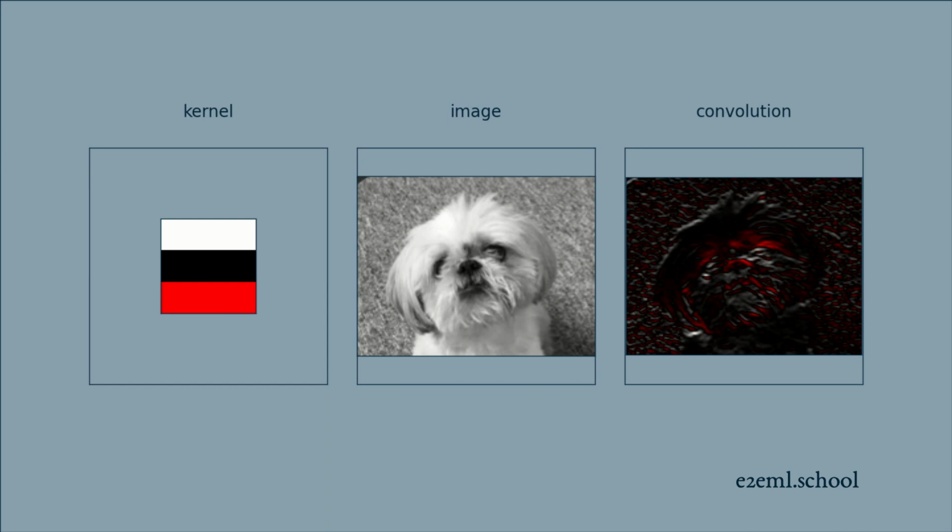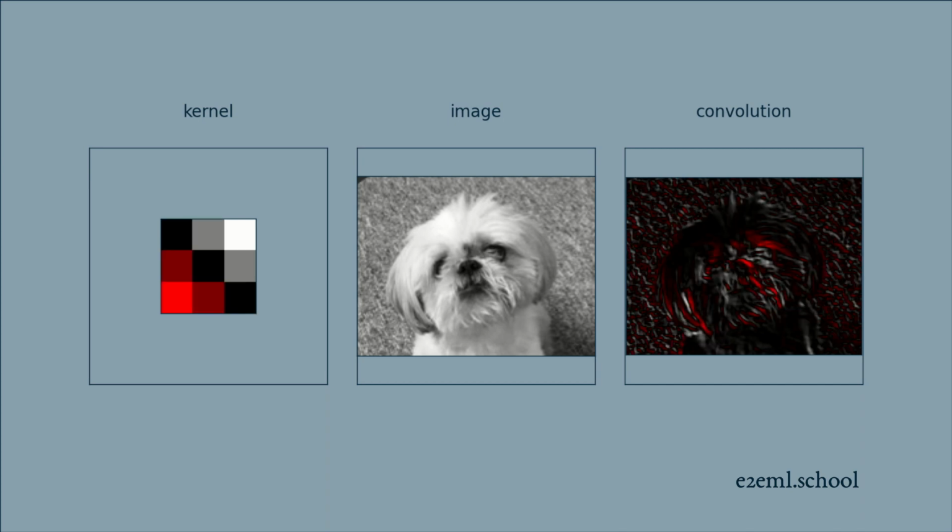Here are a couple of other kernels detecting other features in this image of a pup, horizontal and left-leaning diagonals. And when you look at the results together, you can see how they emphasize different aspects of what's going on. And you can start to get a feel for what the algorithm might be paying attention to when you look at the kernels that it uses and how that transforms the image that you feed it. This is something we'll be diving more into in course 322 in two-dimensional neural networks. There's a link to that below as well.